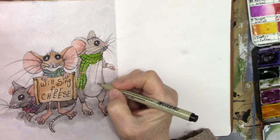Does it bleed? It doesn't seem to pill. So this is a good one, too. And let's see what it looks like on the other side. Doesn't go through. Awesome. So this is just as good, too.